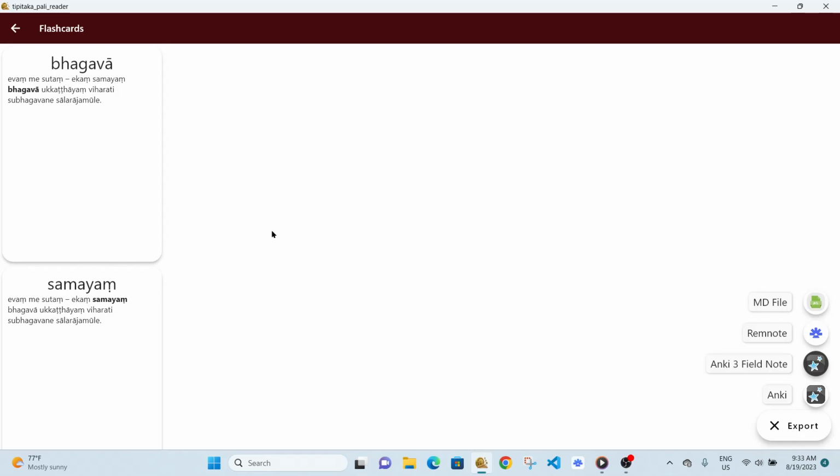But there you can actually study the words, and it's meant for exporting. Actually showing the cards here is just for fun. There's a little plugin that does this automatically. I didn't write the code to do that, but so it's just for fun.